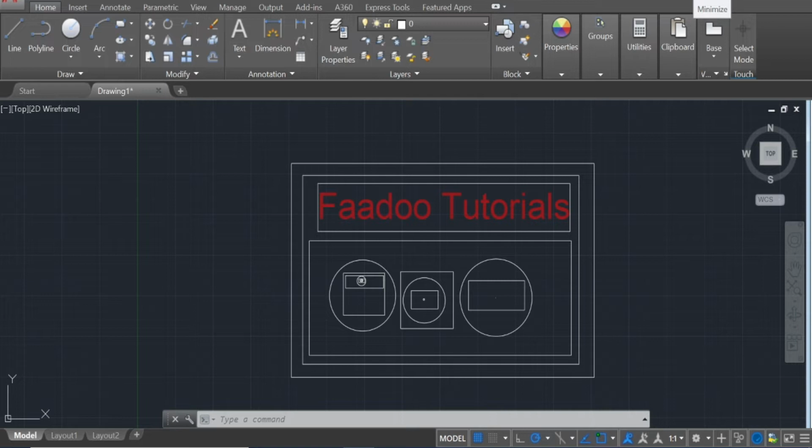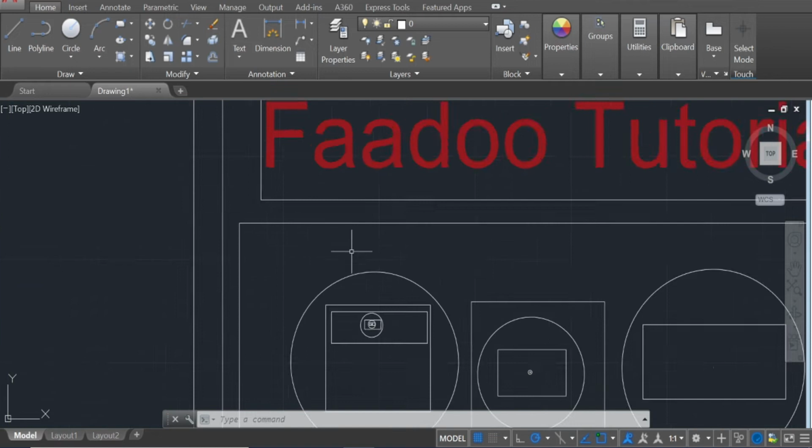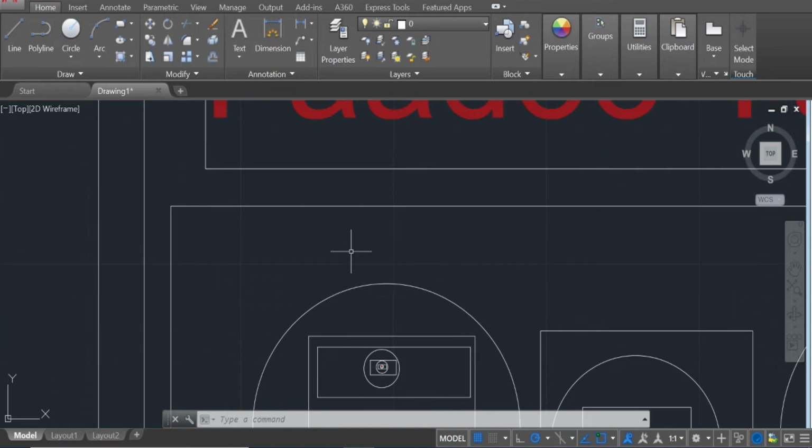Now I'm going to use the first method, which is the middle mouse button. In this method, when we scroll the button forward, the drawing sheet will be zoomed out wherever the cursor is.